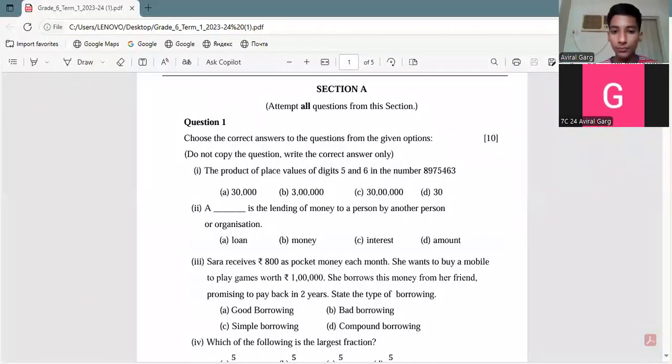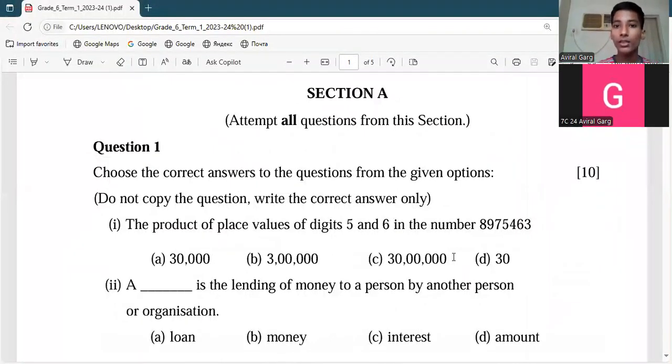This is an examination paper for term 1 of school ICSE board. I will be sharing the screen. When we are solving problems like word problems or simple mathematical equations, you may note down the question as well as the answer. I hope the screen is visible. Let's start with the MCQ part.